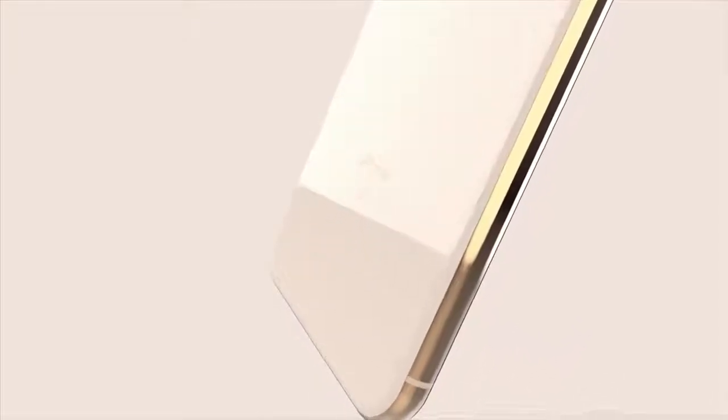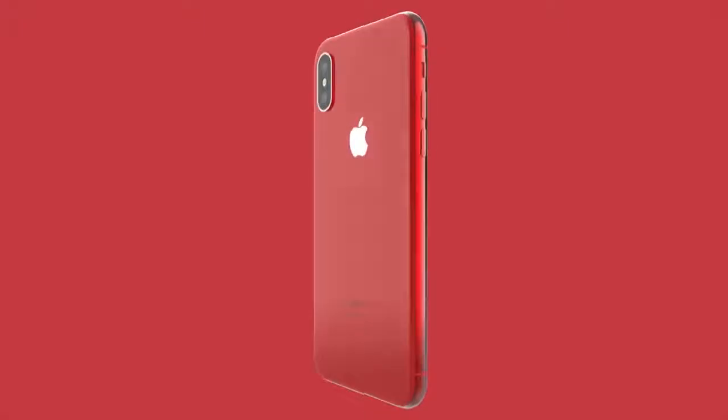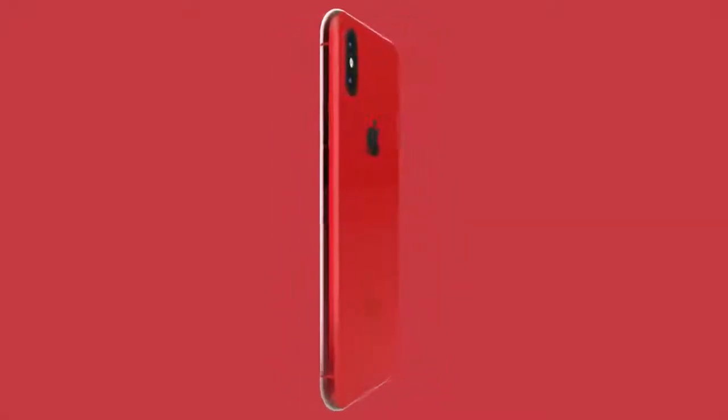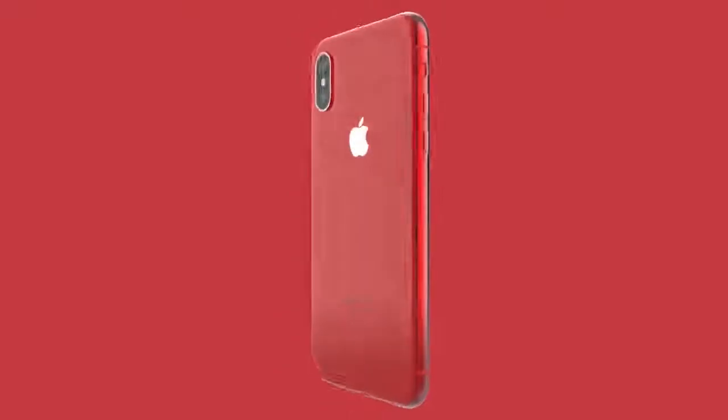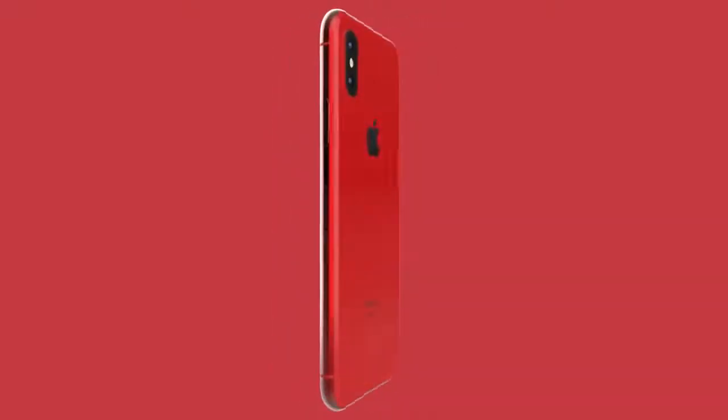So we've branded it on the back according to that naming, the Product Red version, which by the way, I really like. It's rumored to happen for this year's iPhone 10 model. It still might happen before the end of the year, so I think that that would be cool, but just for fun, we rendered it on next year's model. Maybe Apple would offer it in the lineup right away, which I kind of doubt, but would be cool to see.